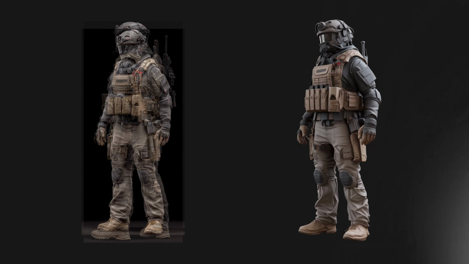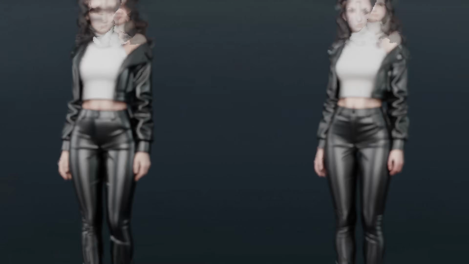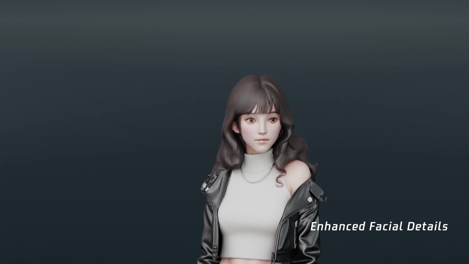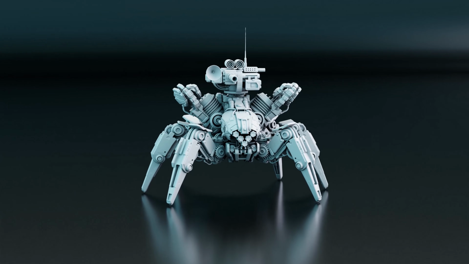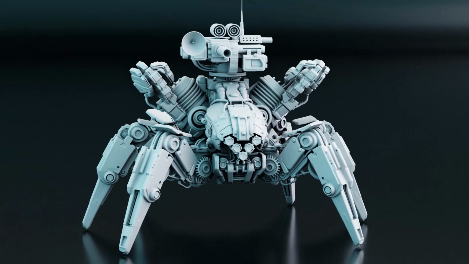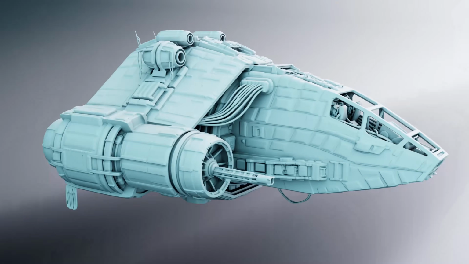Another big change is that textures are now much closer to the original image, which makes of course then also a huge difference in realism. And finally, character generation has also noticeably been improved compared to 2.5. Now, it's still not perfect. It can still generate messy topology and textures can be sometimes blurry, but compared to previous versions like 2.5, 2.1 and 2.0, we still see that it's by far the biggest improvement we had so far on all Hunyuan3D models.